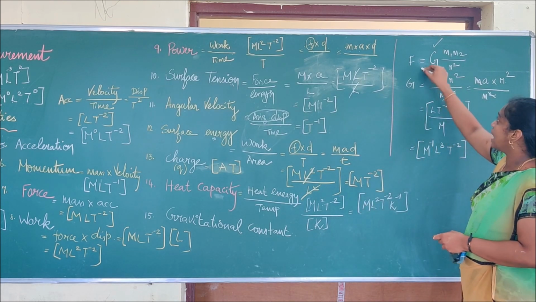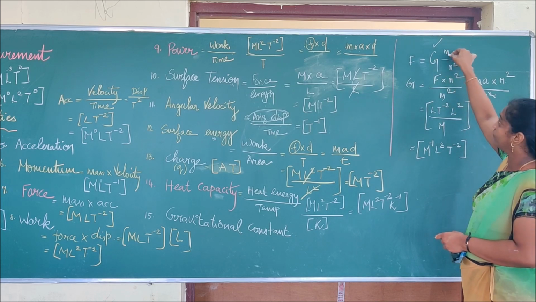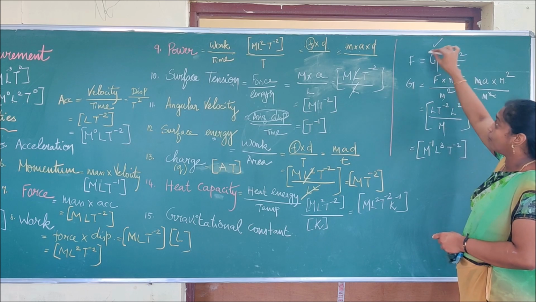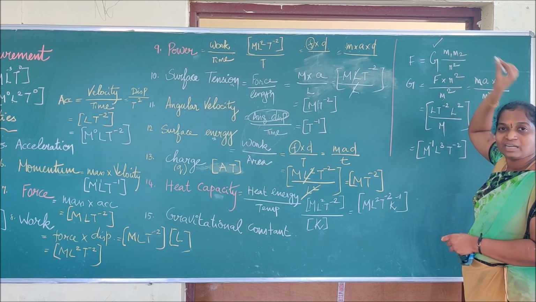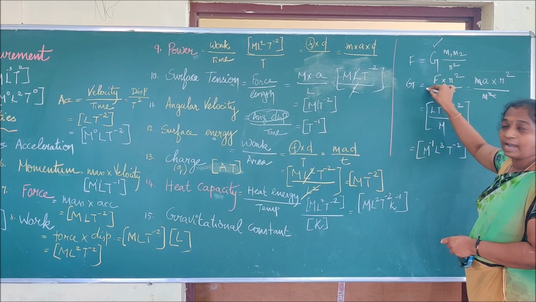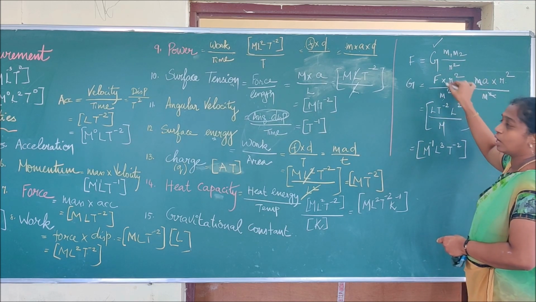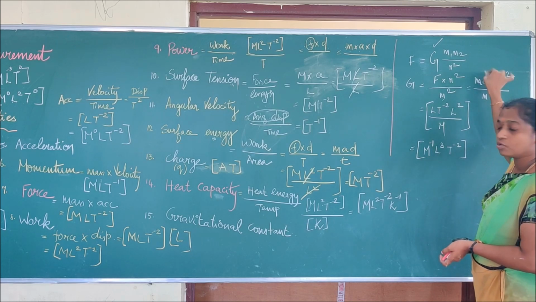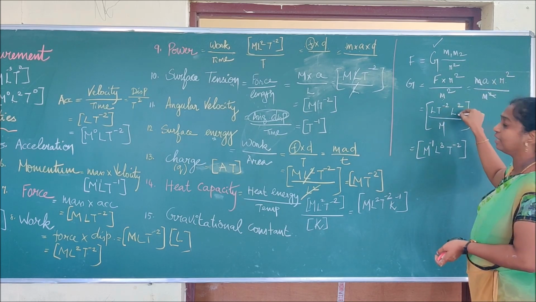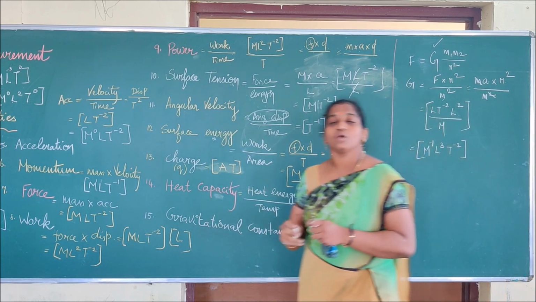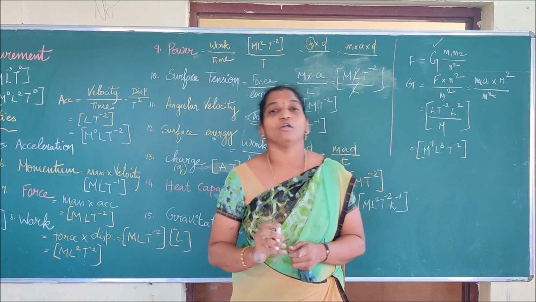Force is directly proportional to the product of the masses and inversely proportional to the square of the distance between them. The proportional sign is removed and we write the gravitational constant G. Therefore, G is equal to F into R squared divided by M squared. F we don't know, again it is mass into acceleration. So mass gets cancelled and we write the dimensional formulas. Is it clear? It is a very important part and you have to learn that.